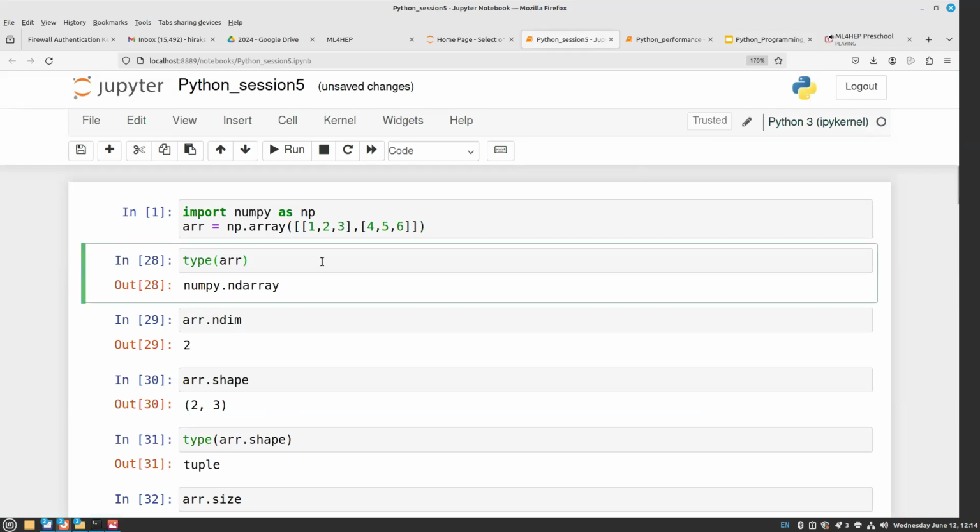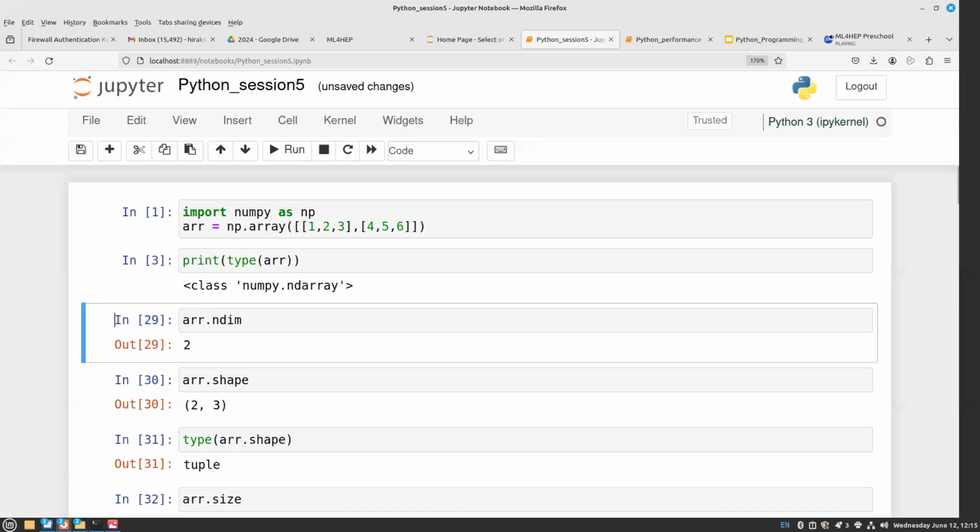Now you want to look at the type of the array. What kind of array is it? So let's do it, and you see that the ndarray is the data type. So instead of doing this, let us say print to explicitly print it. So the class numpy.ndarray. This is important. You have to check that it's an n-dimensional array, ndarray, and this is the name of the NumPy array class.